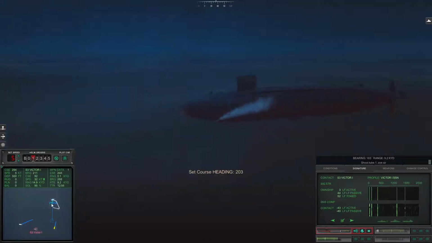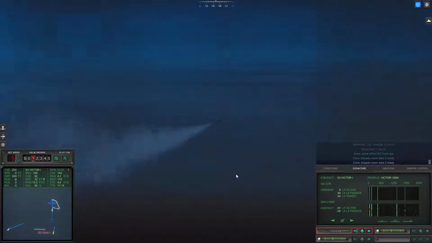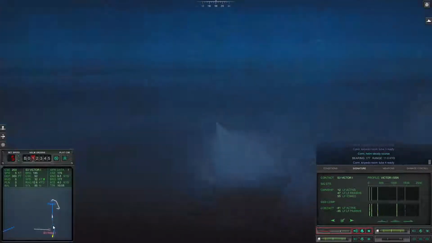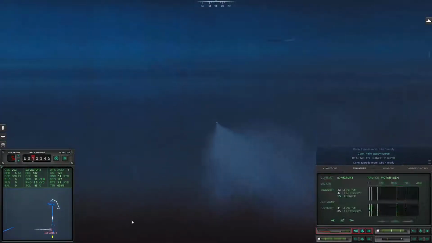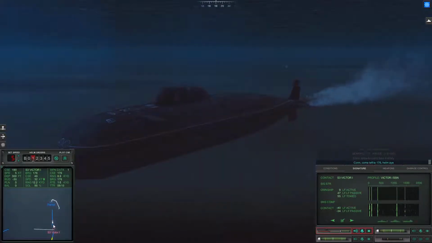Shoot 2-1, aye sir. Come left, let's wire this one this time. 2-0-3, helm aye. Con, torpedo room, tube 3 ready. Con, helm, steady course. Con, torpedo room, tube 4 ready. Is he above the layer? Come left 2-1-7, helm aye.